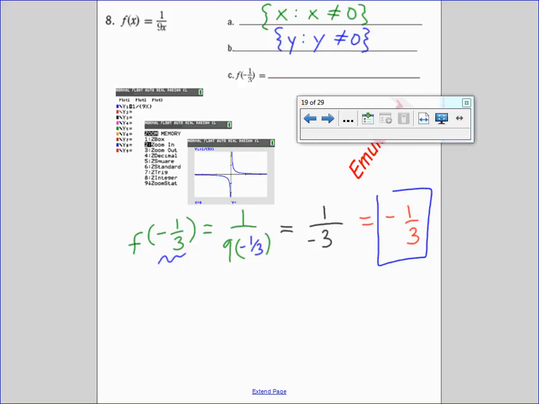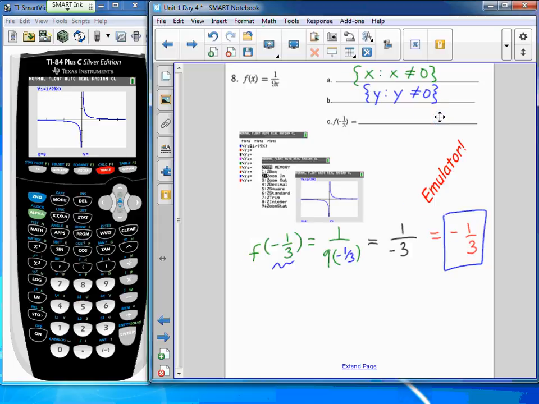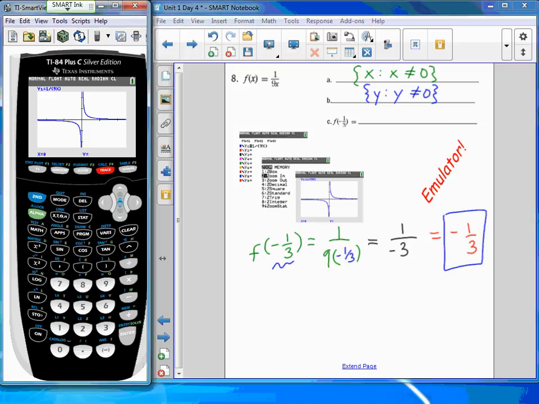Let's check with our emulator, with our calculator. On my calculator, I could evaluate if I'm looking at a graph by using the trace button again. So we'll do trace, and then enter your x value of concern. Our x value was negative 1/3. So do negative 1 divided by 3, and tell the calculator you want it to trace when x equals negative 1/3. So everybody trace negative 1/3, enter. When you press enter, the cursor, voila, should jump on the graph at the coordinate when x is negative 1/3 and pair it with what output?